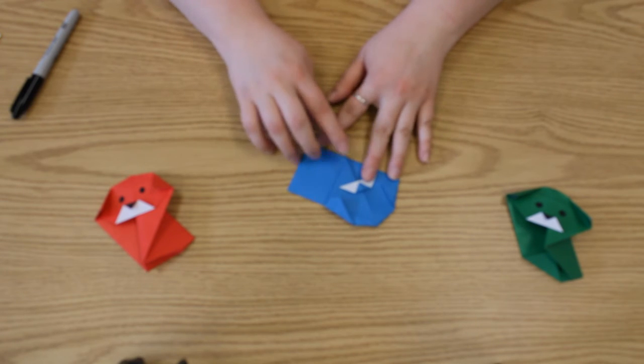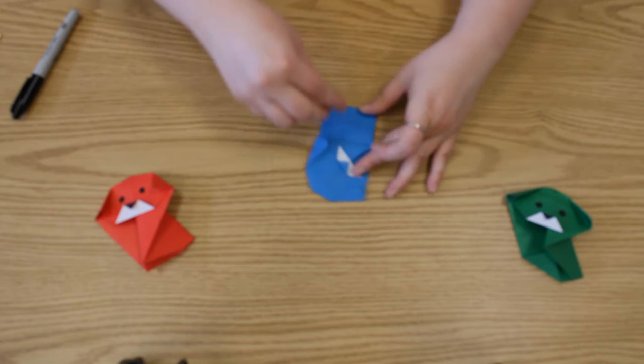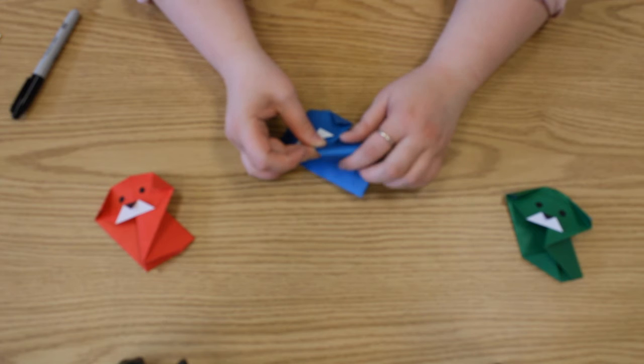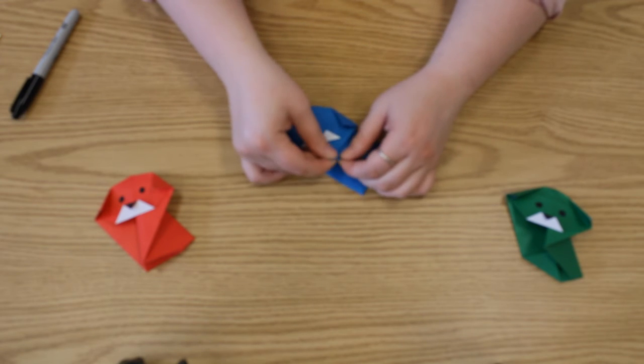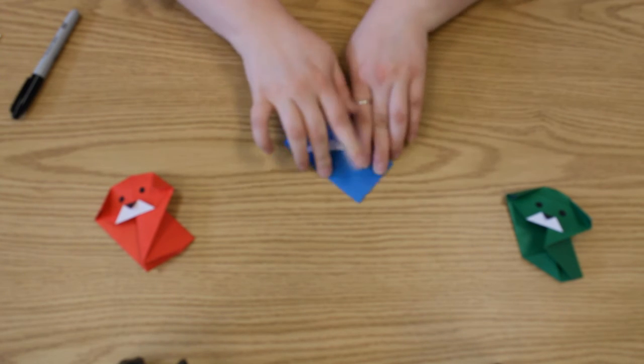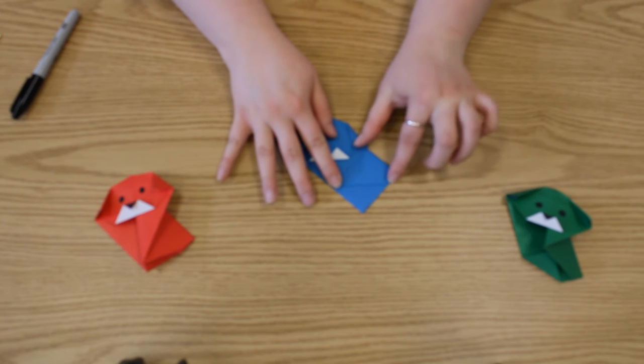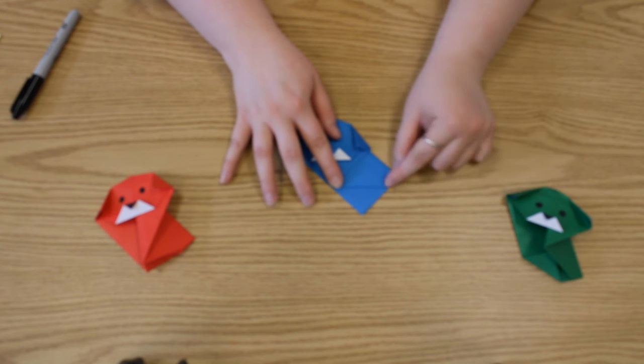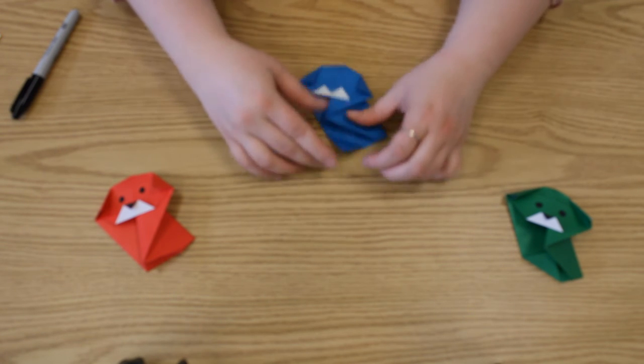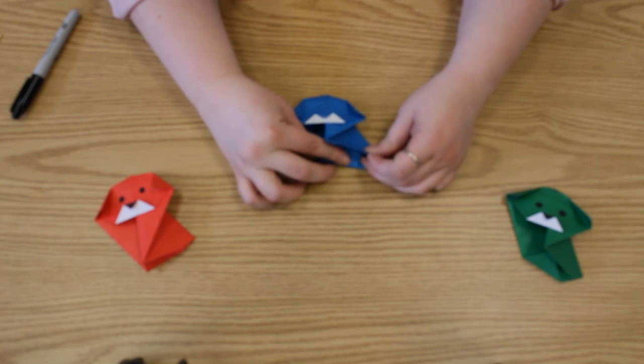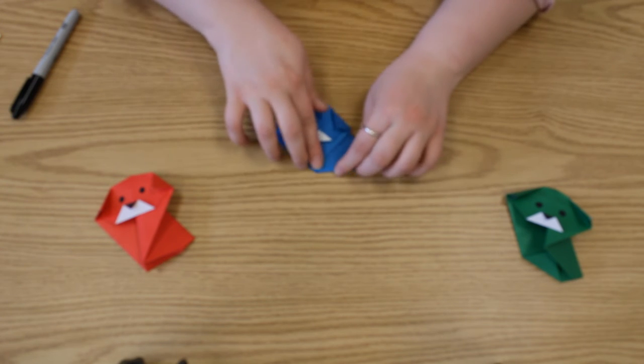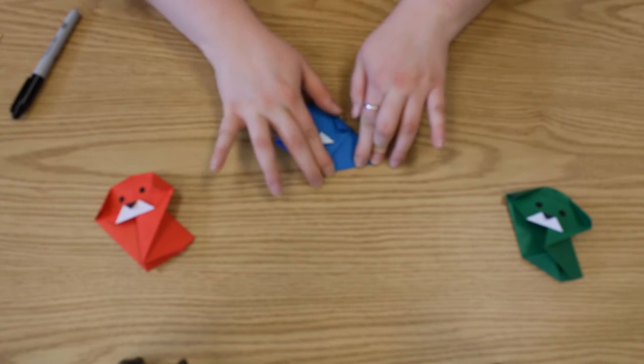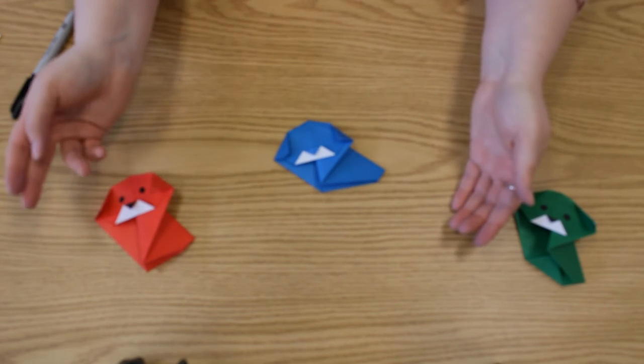All right. So now we're going to make the legs. The legs are going to come across here. So we're going to take this little corner here and we're going to fold it in. We're going to fold that down. So should have one leg like this and the other still pointing out. Now we're going to take this other corner and we're going to fold it in. And we want it to line up as best we can so that it'll stand up straight. Fold down. And there you have your little puppy.